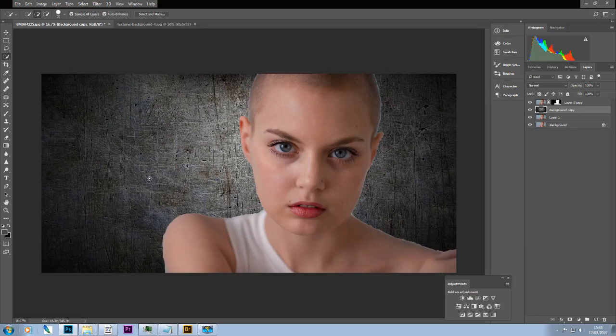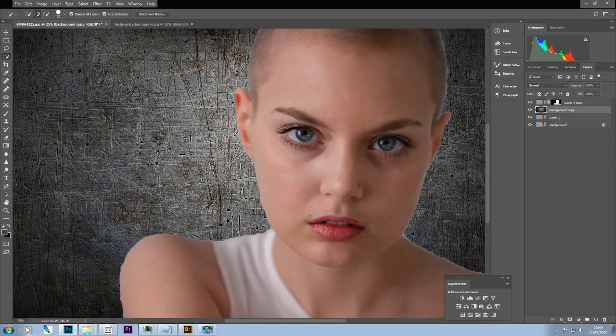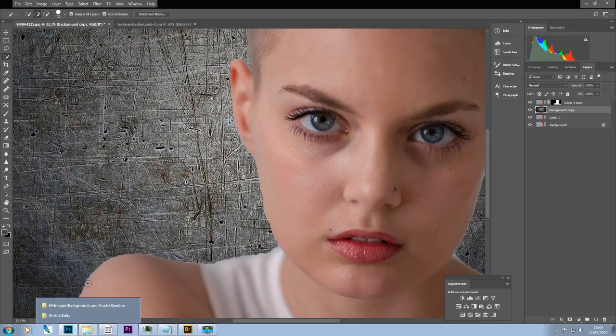Now, there's a very obvious problem with this technique, which is that the selection is not usually accurate enough. And we get these slightly jagged aliased areas, as in here.